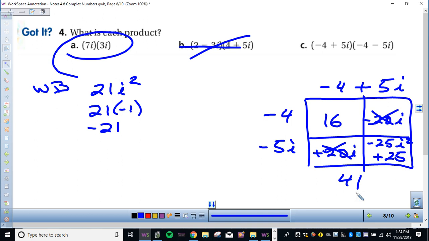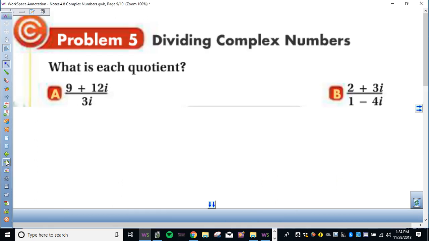We'll show you on the next. So pay attention first that the only difference between these is there's a plus and a minus in the middle of each parenthesis, one plus, one minus. What happens when you do that is this diagonal will always cancel and you end up with just a whole number answer. We're going to use that when we do division with these complex numbers. It's called multiplying by the conjugate.